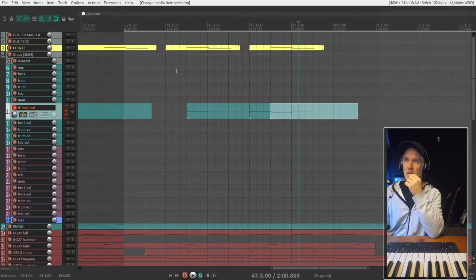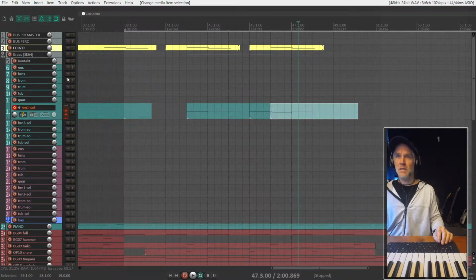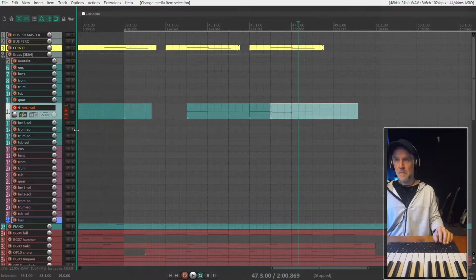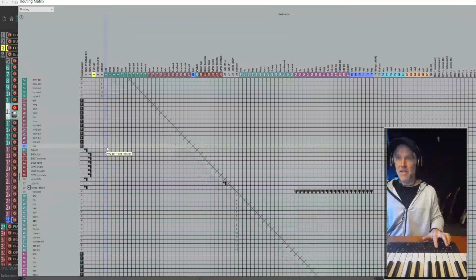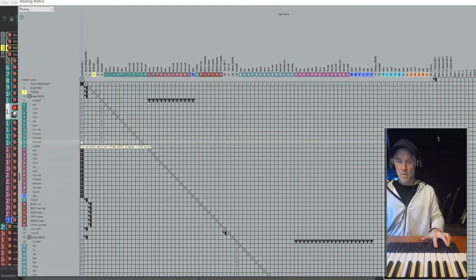Cool. So let's piece together this horn section over here. Two horn parts I'm using are Forzo, which is the bright yellow track, and then I've got this brass compilation, which is a Kontakt instrument filled with a bunch of stuff I'm not really using, and this horn solo. In fact, what we could do is just remove the visibility of all these tracks to make it a little bit more manageable.